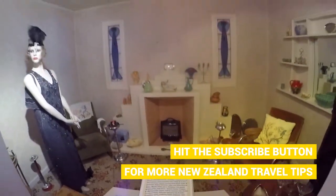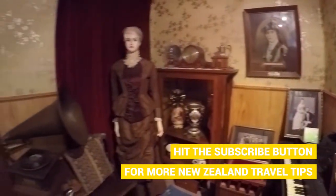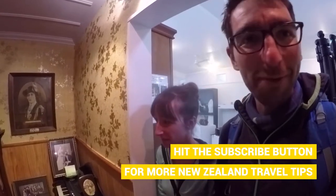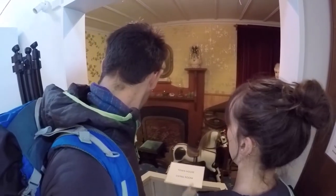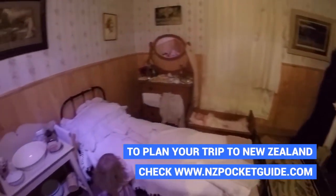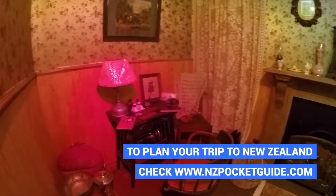Aside from that there is something really cool on the top level. There is a little alcove that offers us a window into Opotiki through the ages. These little windows give you an insight into the different stages of the early pioneers — from the immigration vessels to the whalers' cabins, the old pubs, the Victorian bedrooms, even an old school which I'm really interested in.